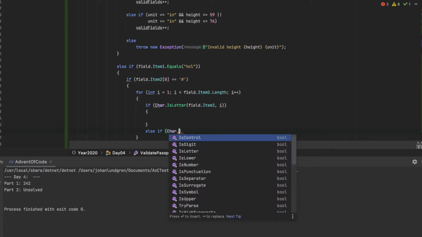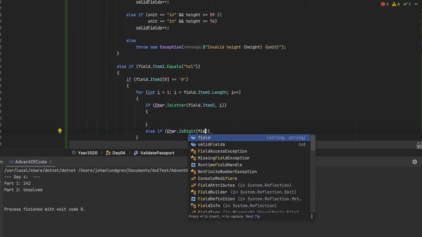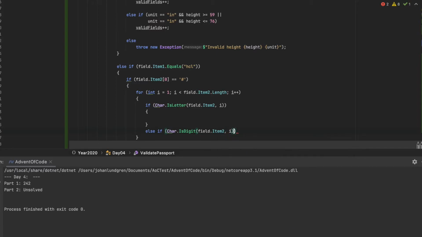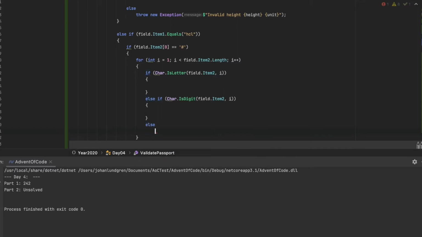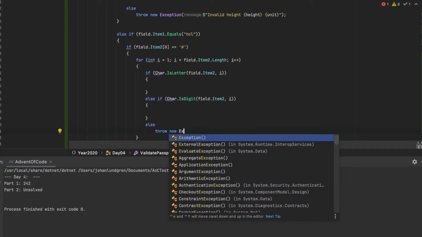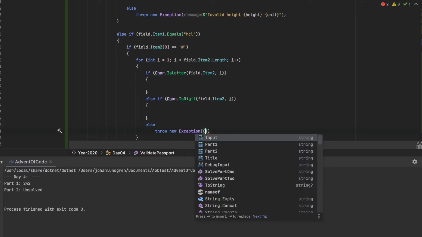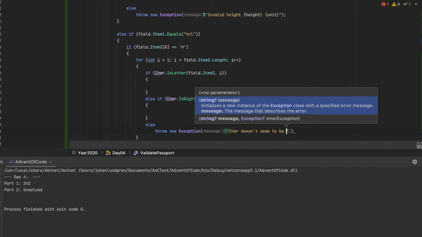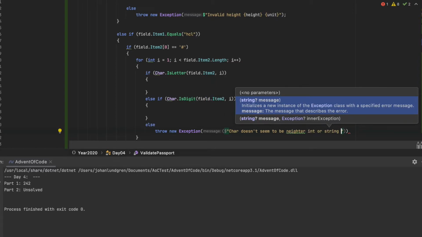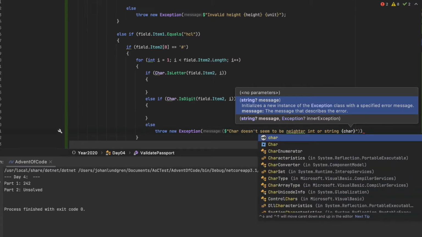If char.isDigit field.item2 and else let's just throw new exception. Doesn't seem to be either. Into our string.